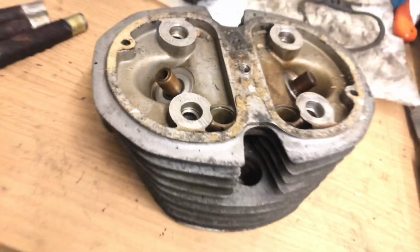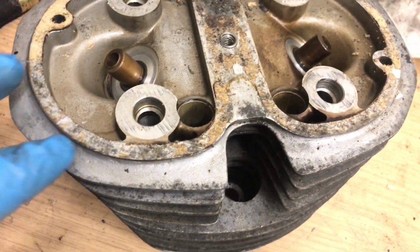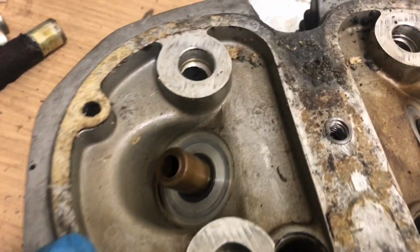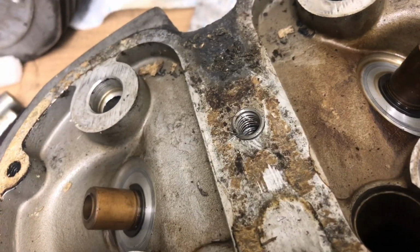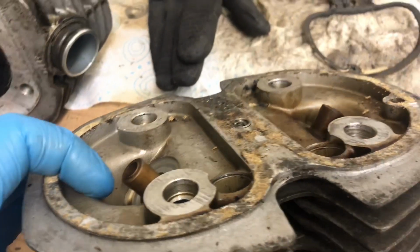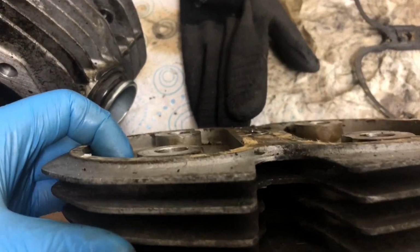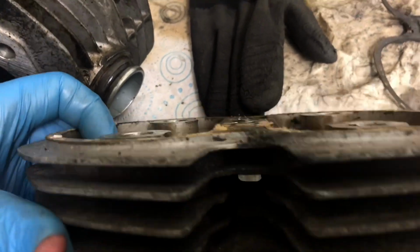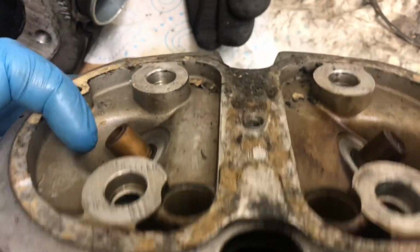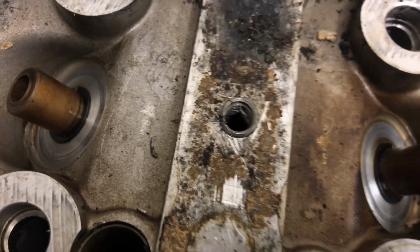So, I just want to show you this. I'm taking the gasket off before I get this cleaned, and look what we have here. A helicoil repair on the central stud. Not a great repair actually. You see that? It stands proud of the head. What to do with that, I wonder.